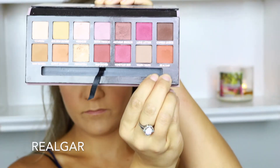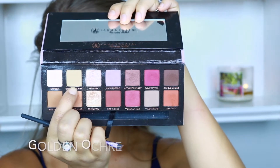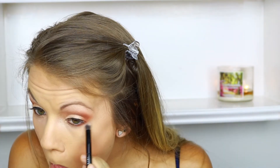I'm going back with the Urban Decay eyeliner to tightline my lower lash line. To smoke out the lower lash line a little bit, I'm using the Railgar color again to blend that along my lower lash line — don't drag it down too far. I also went in with the color Golden Okra towards the inner corner of my eye just to keep that area really bright, and blended it out with an old Mary Kay crease brush.